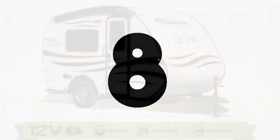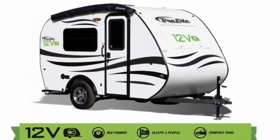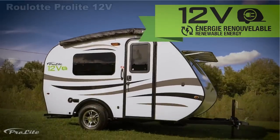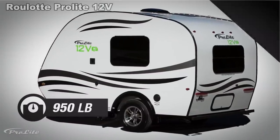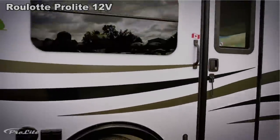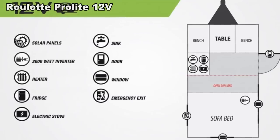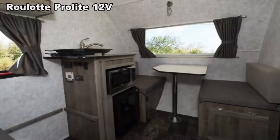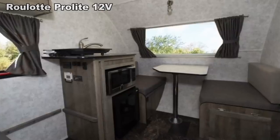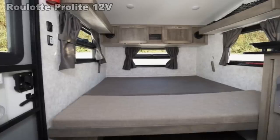Number 8. One of the many new models by Canadian-based Prolide is the 12V, an all-electric camper that runs completely on renewable energy. The interior provides more than enough room to maneuver, offering a height and width around 6 feet with an overall length of 13 feet. The dinette shares the front of the trailer with the kitchenette while the rear holds the bed, which extends in size if needed, taking up almost half of the floor space.